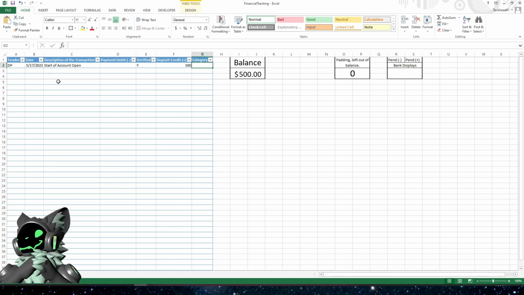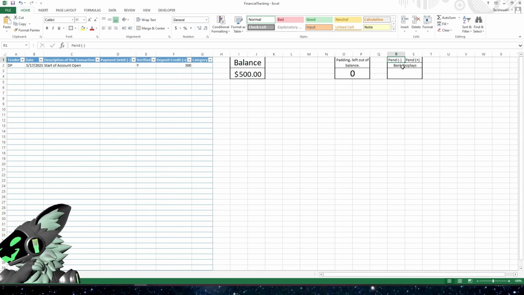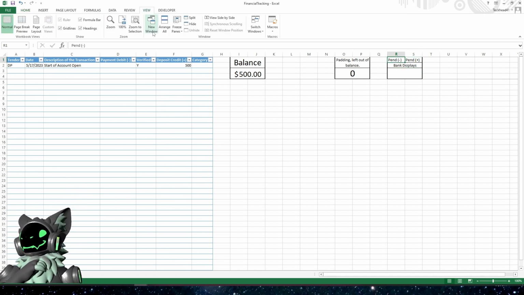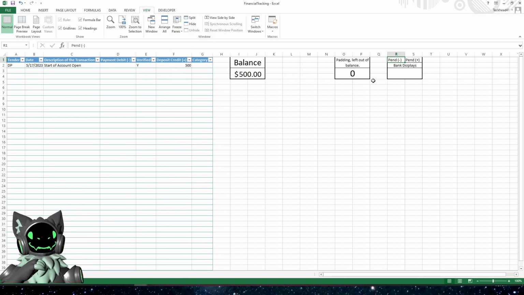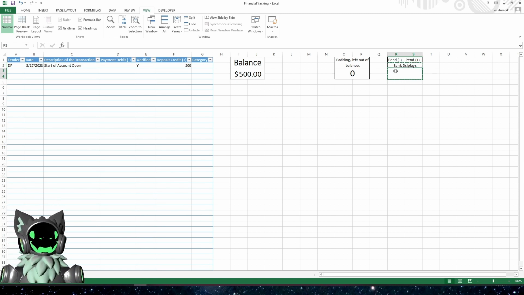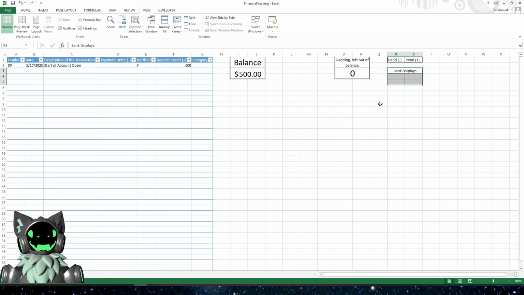And I realize I forgot to make space for the dollar values for this. So we're going to fix this. I'm going to go back to view. I'm going to unfreeze the panes for a second. And I'm going to highlight both of these and hit Control X. Click in the big cell, Control V. Well, let me do that because they're merged. Oh, it just unmerged them. All right, that works.